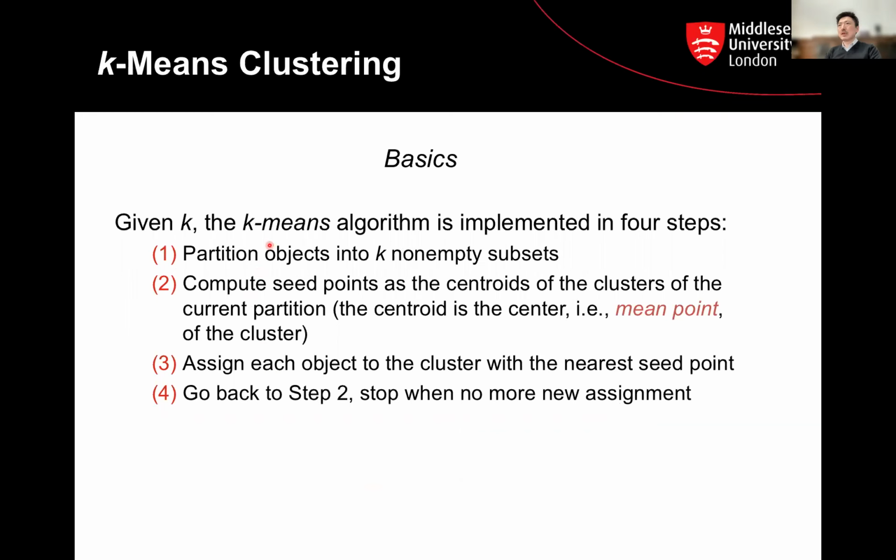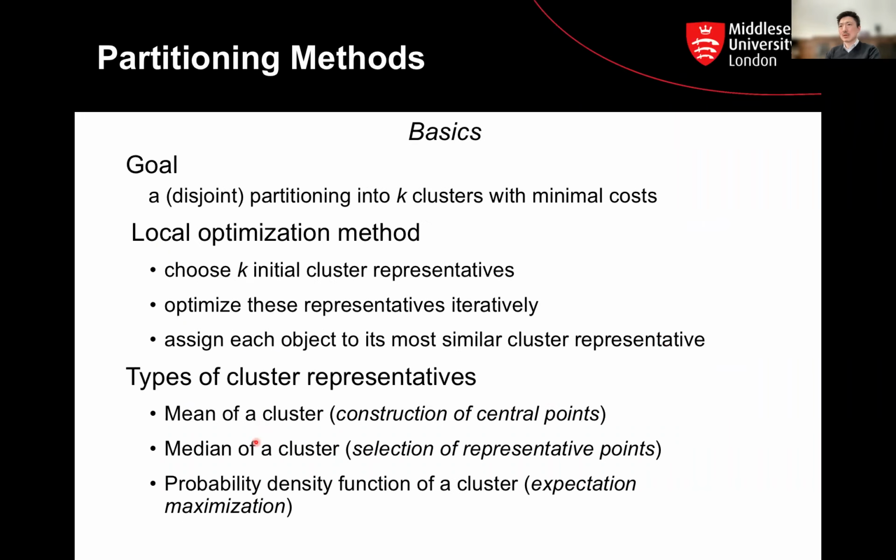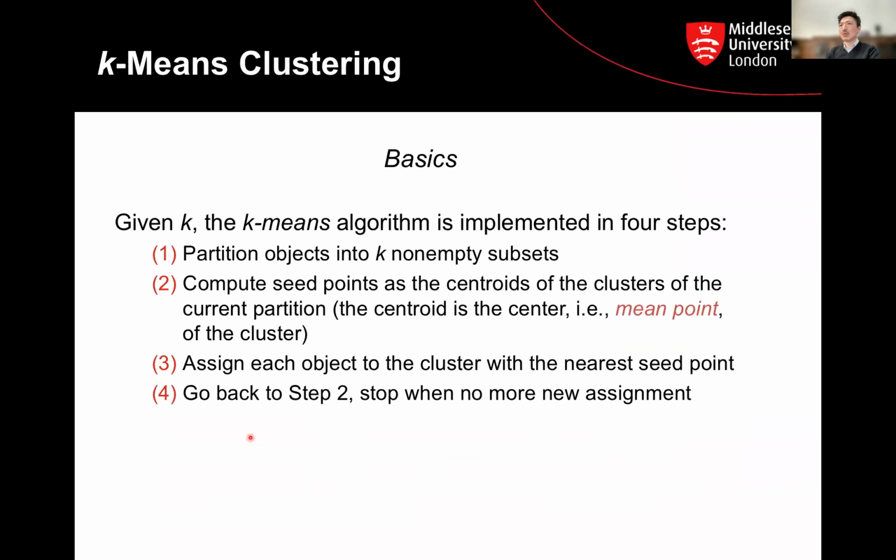Yeah, and so these are the steps of the K-means clustering. We talked about them already. You partition your entire data set into K subsets, and you need to pick the K. The algorithm itself will not suggest what the K should be. And then you compute the seed point at the centroid of the cluster. So basically you pick one point to represent each cluster, as the center in some sense. This can be the mean, the median, or the density, essentially the ones I talked about before. Then assign each object to the cluster with the nearest seed point.